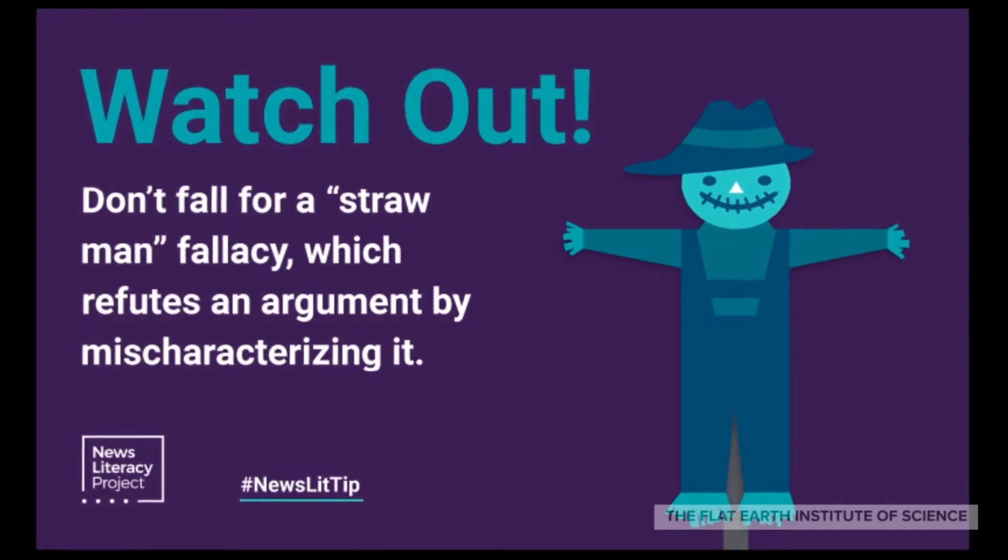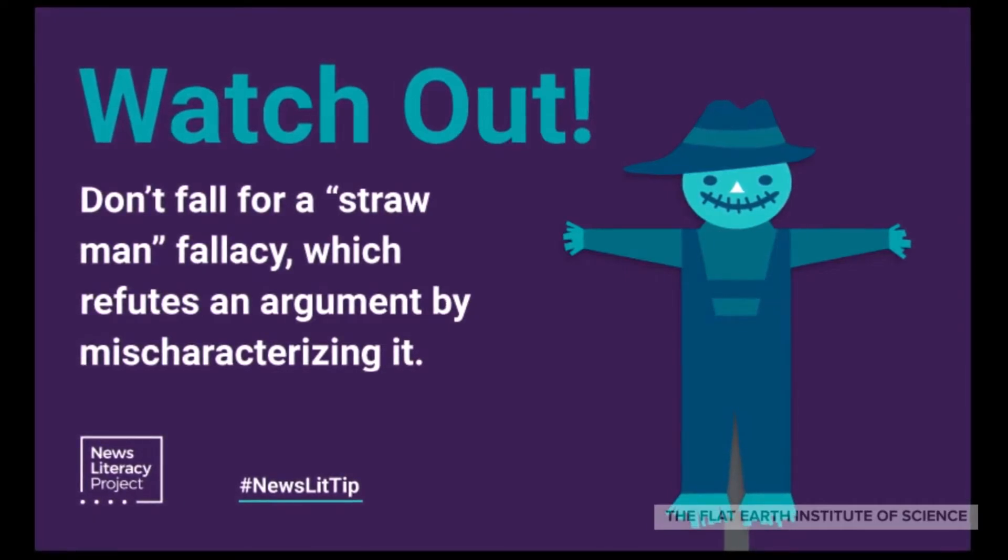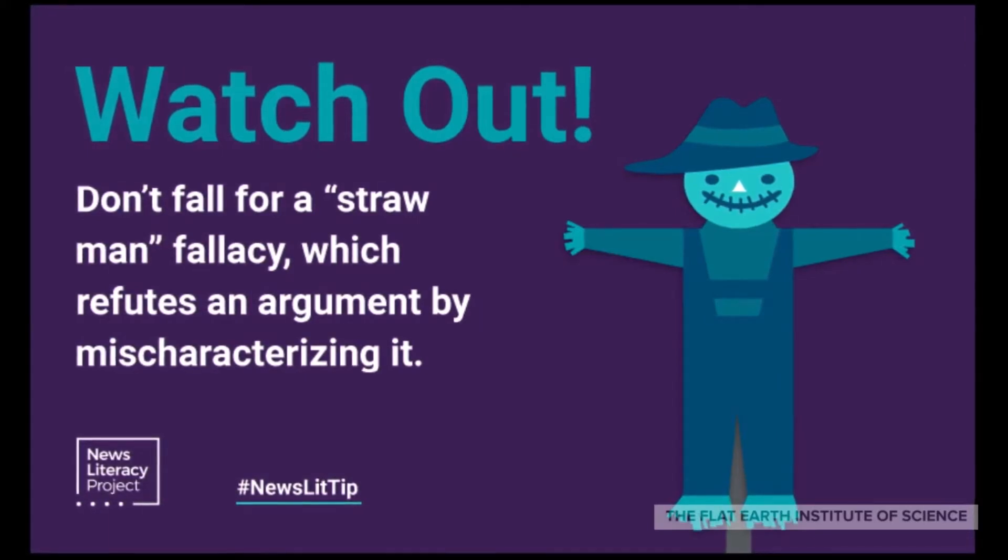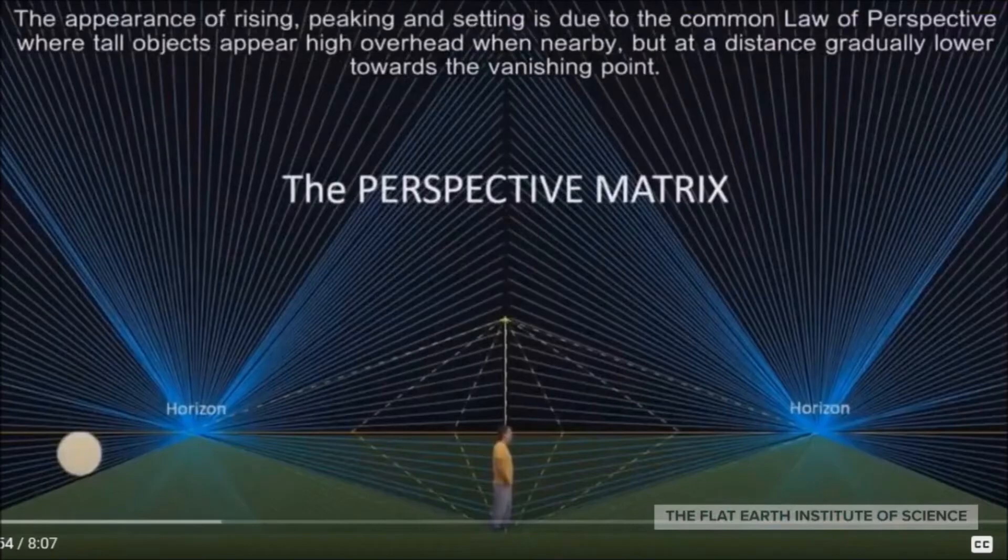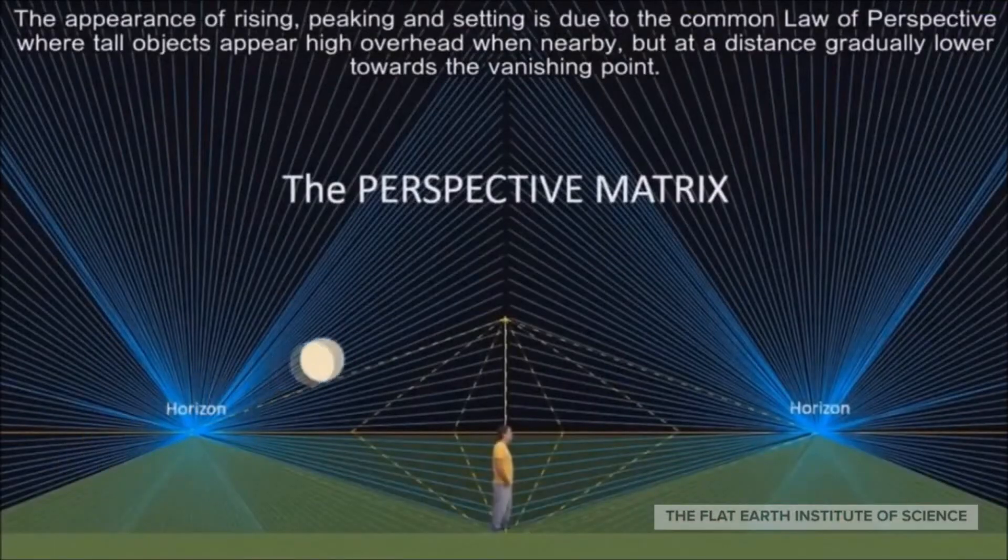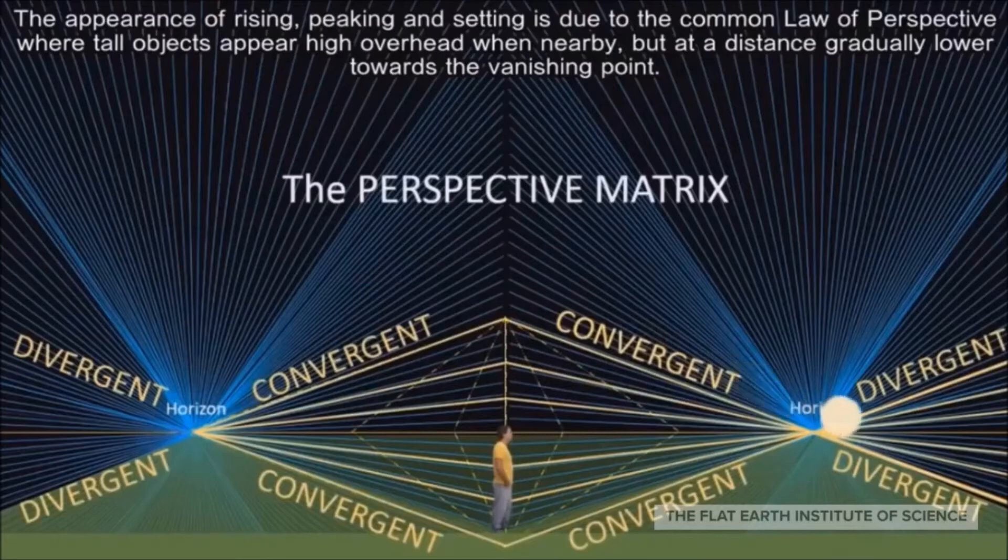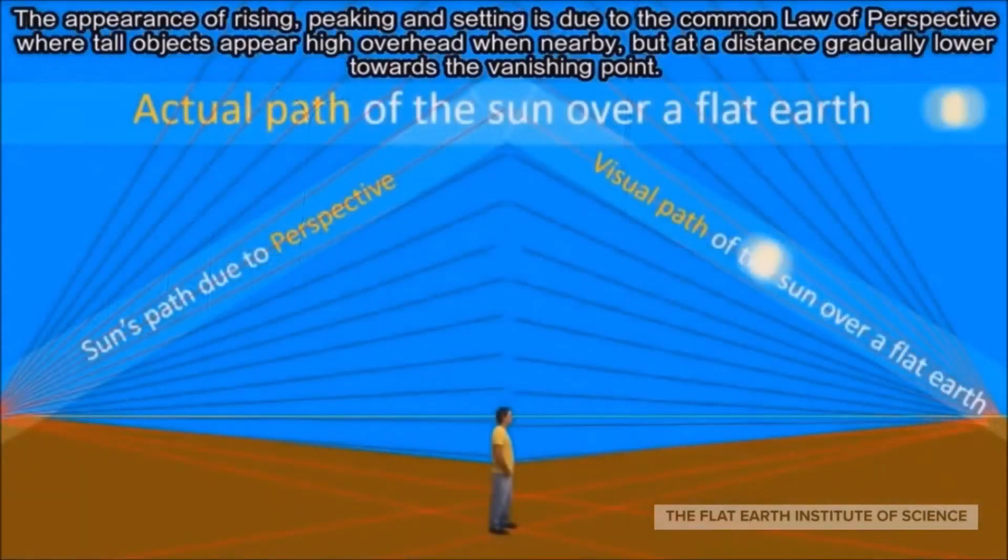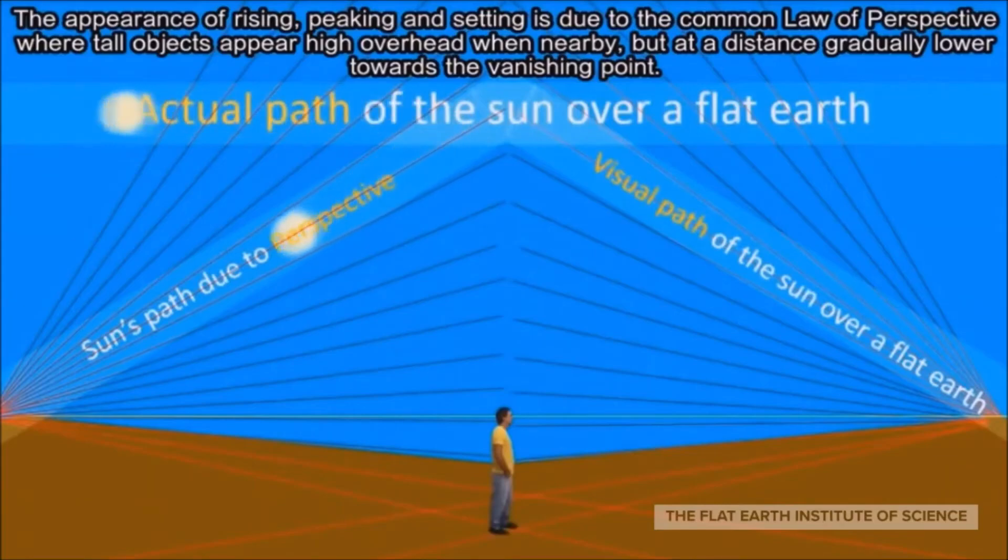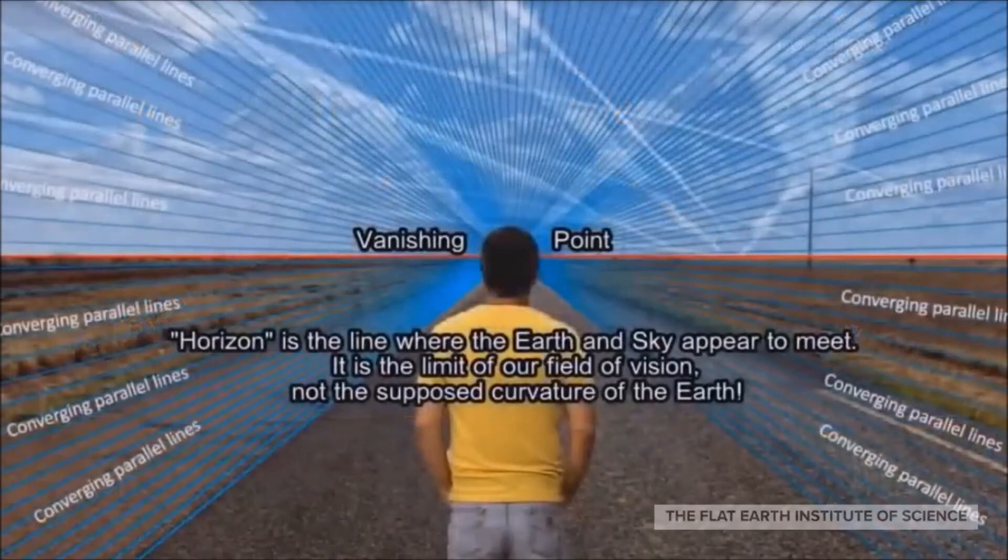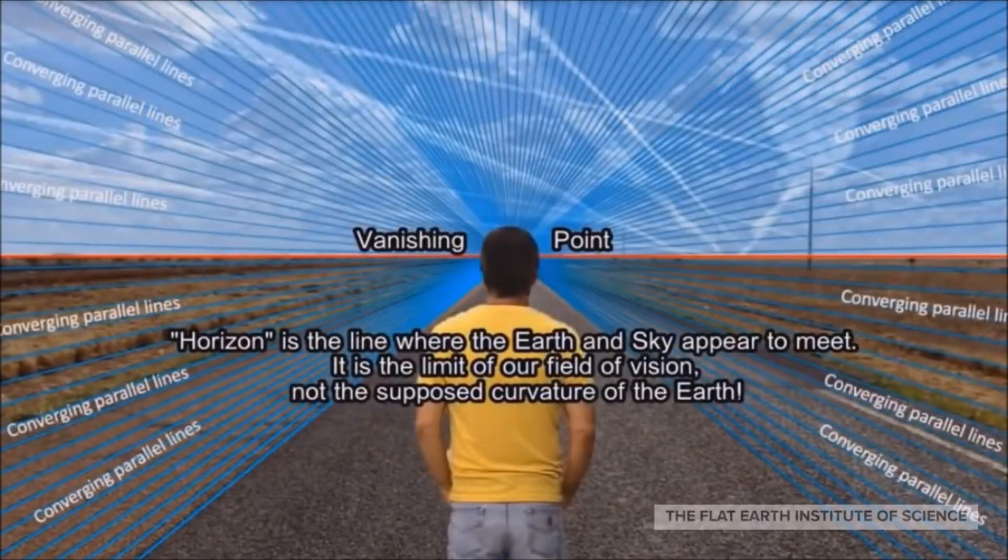Please note how in Eric Dubé's explanation, we saw the sun appear to set, but we didn't see it appear to shrink. Note how the sun doesn't appear to shrink here. Nor do we see the sun appear to shrink here. Just exactly where does he say the sun is supposed to shrink?